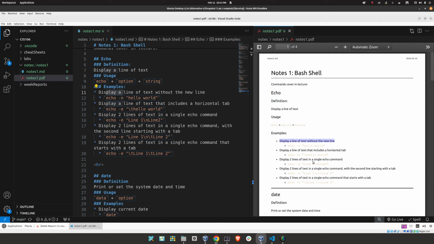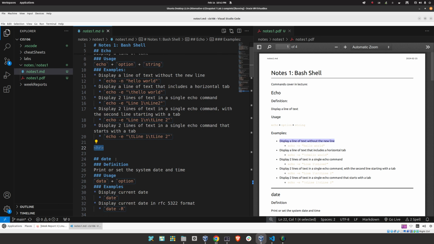3 is fine, right? You want to do more than 3, that's okay with me, but 3 is the baseline for pretty much every command that we're gonna cover. After this, we put a hard line over here, which we can do with that HR HTML element, and then we start with the next command.